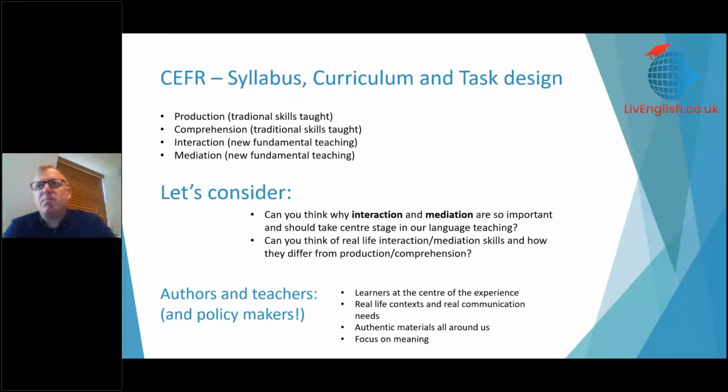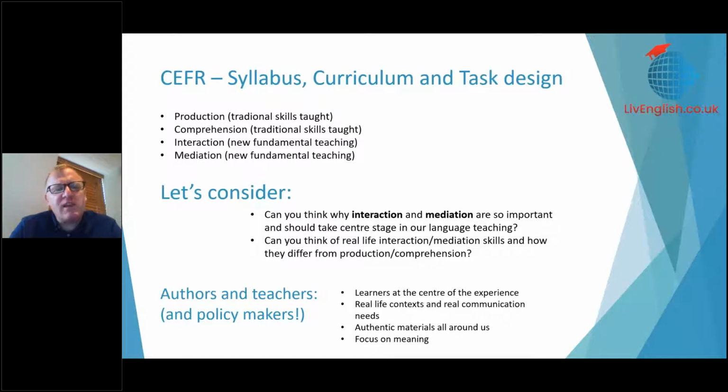So not just simply a basic grammar structure. So interaction is far more sophisticated. Again, in the middle of this slide, right in the middle, there's a couple of questions for you. Questions on which you can simply reflect. I'm not necessarily asking you to write an essay about them or to respond right here and right now.